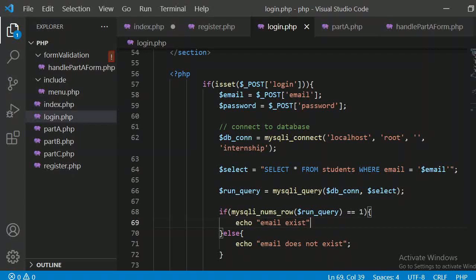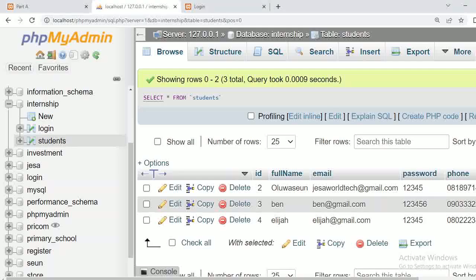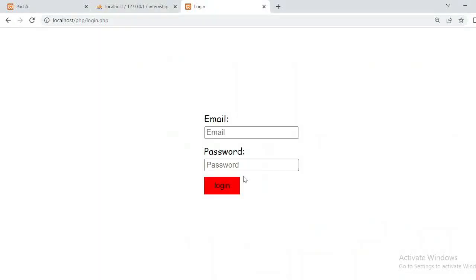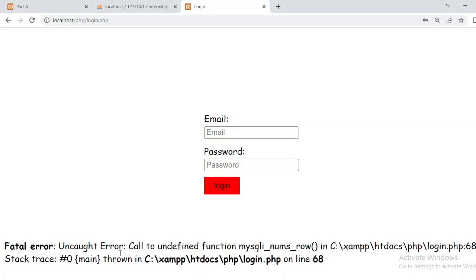Okay, so let's try to know if this is working. So let me refresh. So my email, let me just pick an email I already have, and let me now do the password. So I can just click on login, on call function, my SQL underscore num underscore rows. I think I have mixed this up.